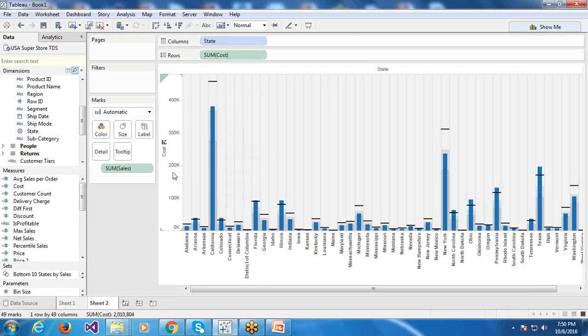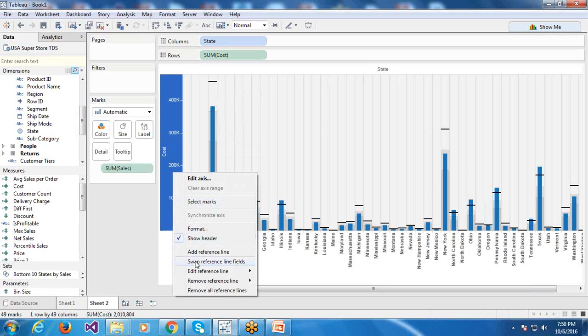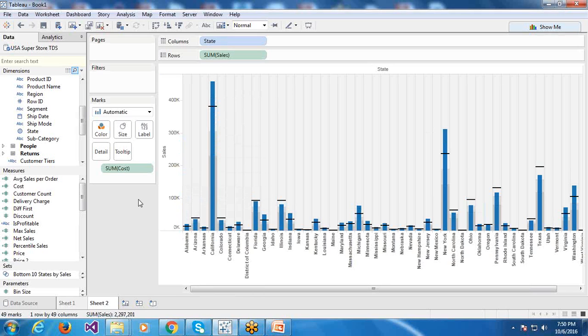No, the mark is not the target. The reference is the target; whatever we have in marks is the reference, and whatever is on the row or column is the bar. Sorry, the bar is called the mark.